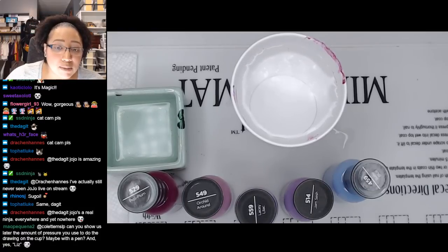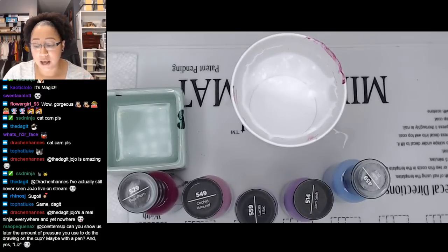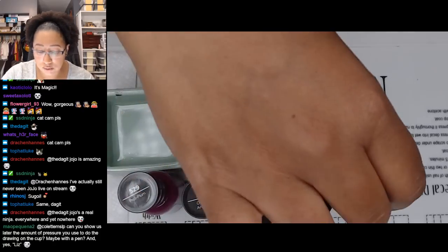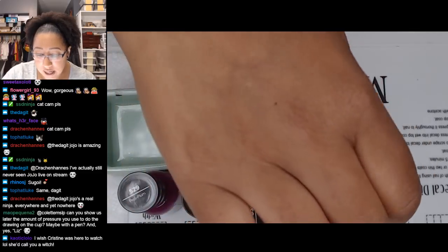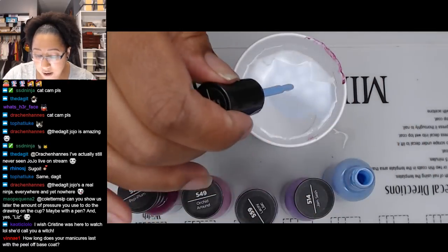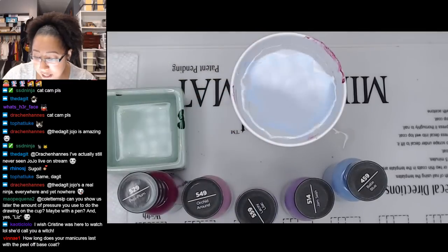Can you show us later the amount of pressure you use drawing on the cup, maybe with a pen? The pressure is really as light as possible for a couple reasons. I'll show you. Let me do another. We're going to do the colors in the reverse order this time. And then I'll talk a little bit more about what kind of pressure I'm using as I'm actually doing it.